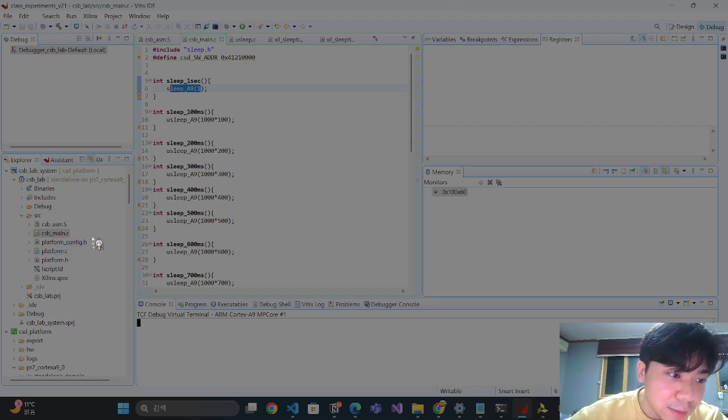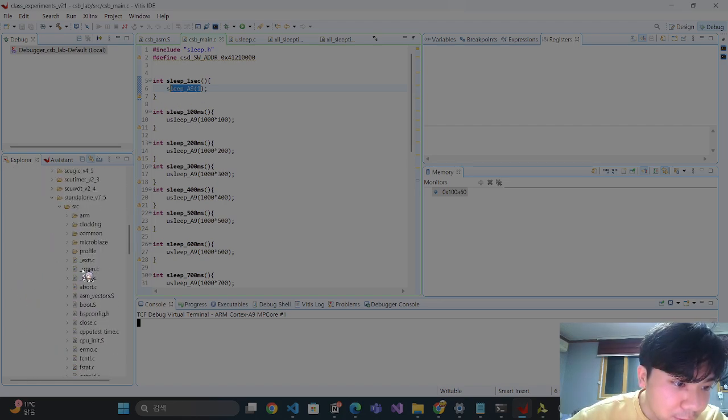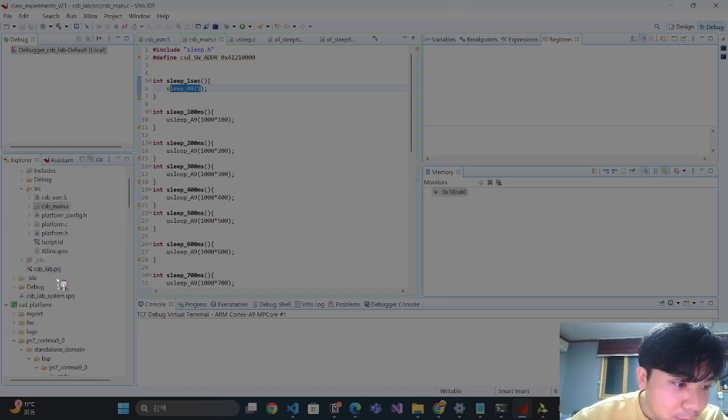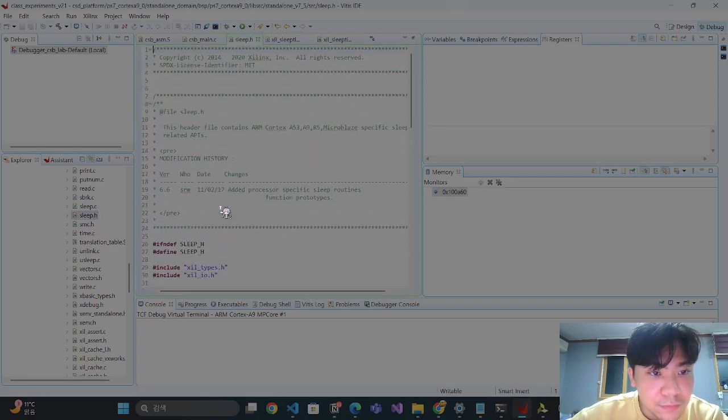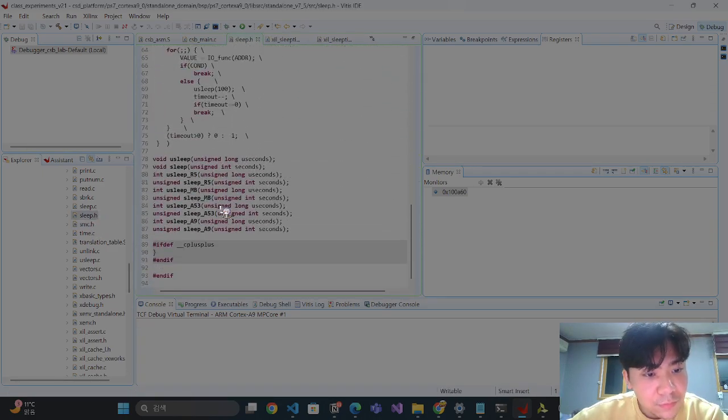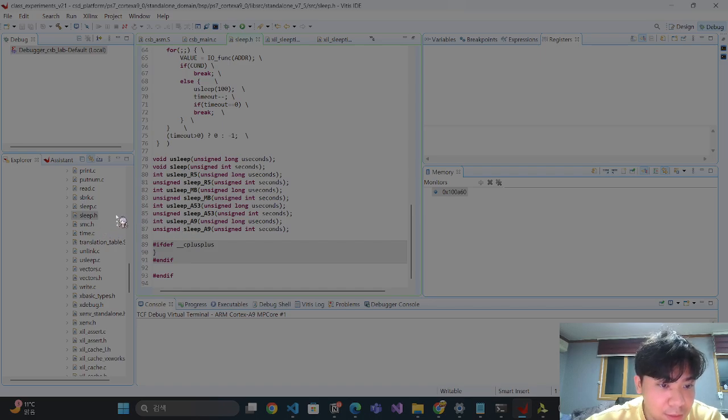This library function is defined here in CSD platform, standalone, and here sleep.h. In sleep.h, we can use this library function. And let's see the usleep A9.